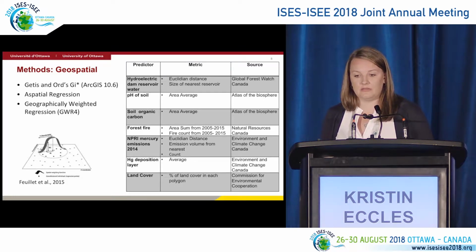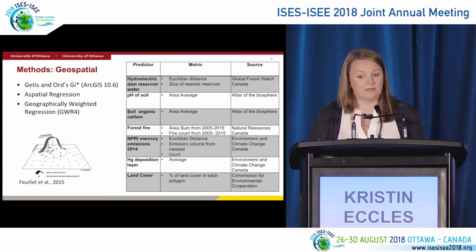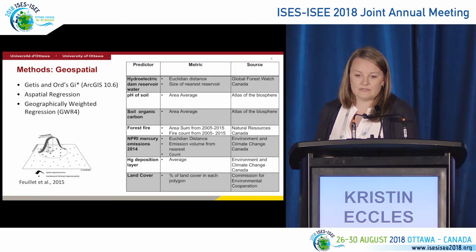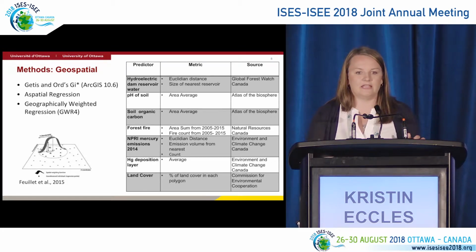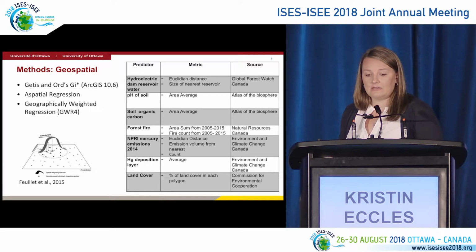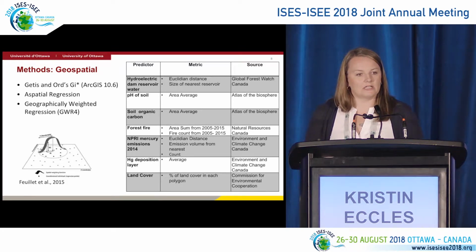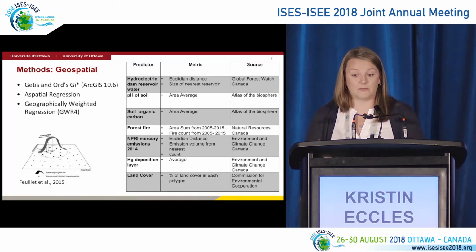And you can see the predictors and metrics that I used. So I used a variety of different predictors in my model. And just to give you a little bit of background on geographically weighted regressions, GWRs kind of decompose your study area into many local regressions. So you actually have one regression for every point in your data set. It uses a bandwidth, or an area of inclusion, and for each sample point, you calculate a regression with its own beta coefficients and R-squared.